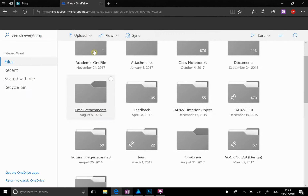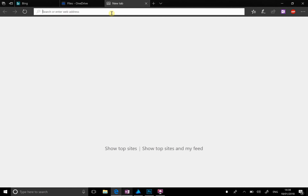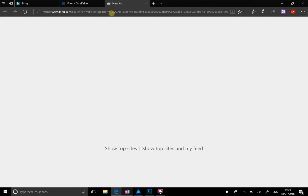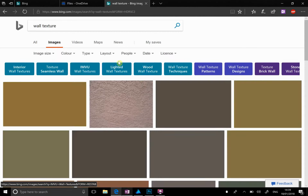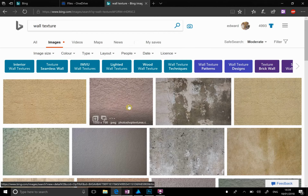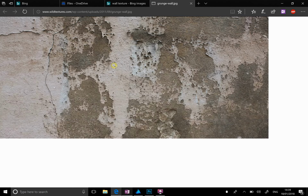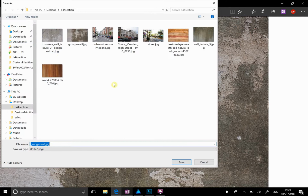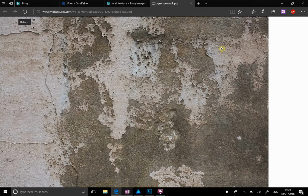Whilst I'm looking for the files, I would like you to go onto your search engine of choice and search for wall texture. Go onto images. And I would like you to choose a nice high resolution image. So the first three for me are fine. In fact, they're all fine. Choose one. Select it, and right click, save as, onto the desktop or somewhere similar. I actually saved this yesterday, so I don't need to save it again. So you just save it for the moment.